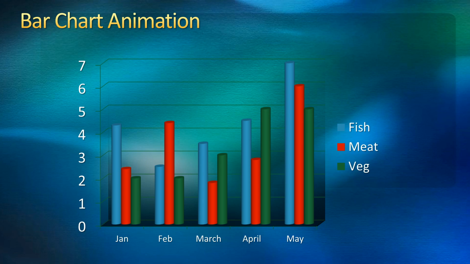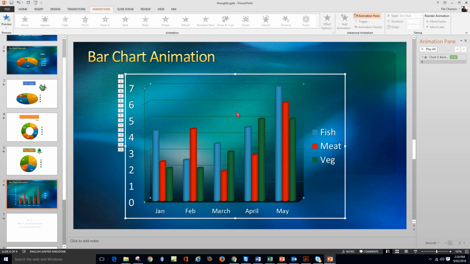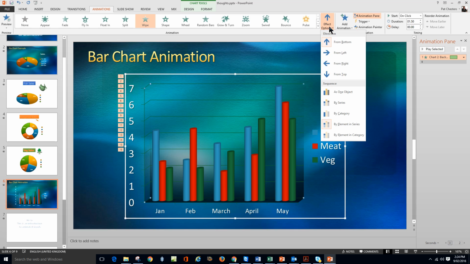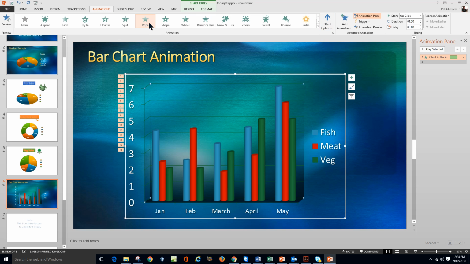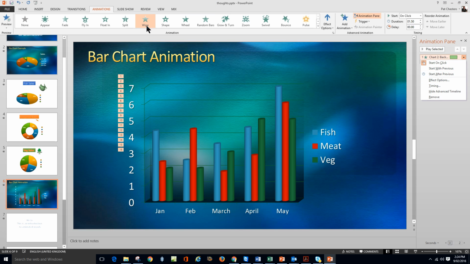So really with just one graphic, just one chart, it enables you to go through a whole part of a presentation just on the one slide. So that's built up. We'll click on the chart here, and you can see that we've chosen wipe, and the effect options, we've said we want to see that in a series. Now, of course, with wipe, there is a range of methods: wipe up, down, right, or left.